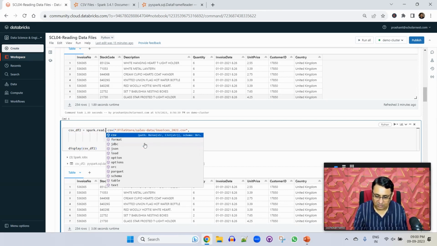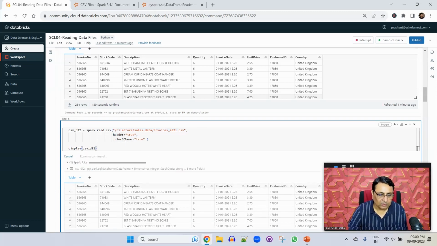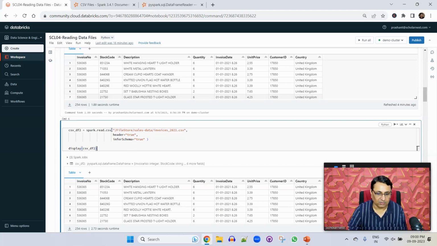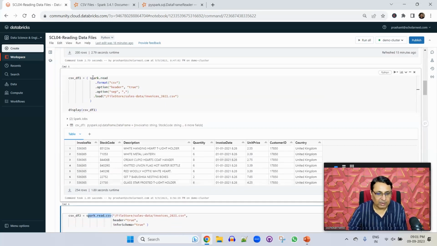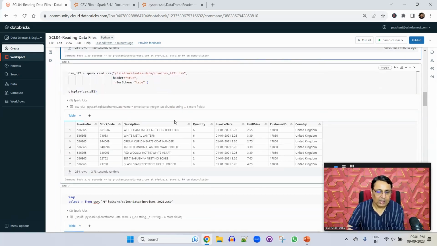We want to read CSV, so we are going to use the CSV method. The CSV method takes everything as an argument. First thing is to tell the source location, and after that you can keep on telling all the options. I want to tell two options. Header is true, and infer schema means automatically infer the data type from the data. So that's one way of reading. This is the shortcut method, not recommended. We recommend using the standard approach because it works for everything. So that's one thing I wanted to explain.